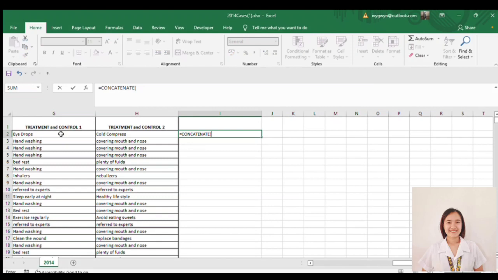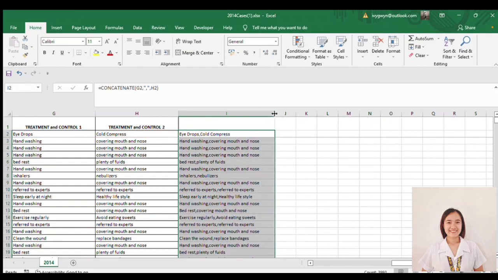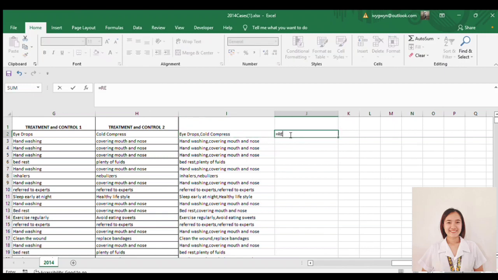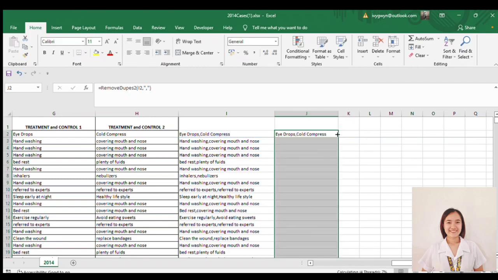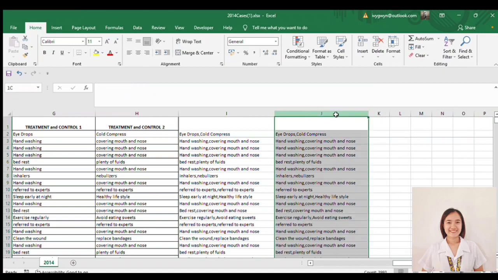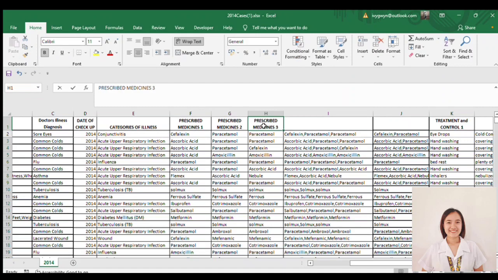Step 2 is to use the CONCATENATE formula to combine the column of symptoms 1, symptoms 2, symptoms 3, and symptoms 4. So, type the formula. So, step 3, after typing the formula, you will now see the combination of symptoms. To see all the results, just double click the small green dot in the lower right of the first cell.